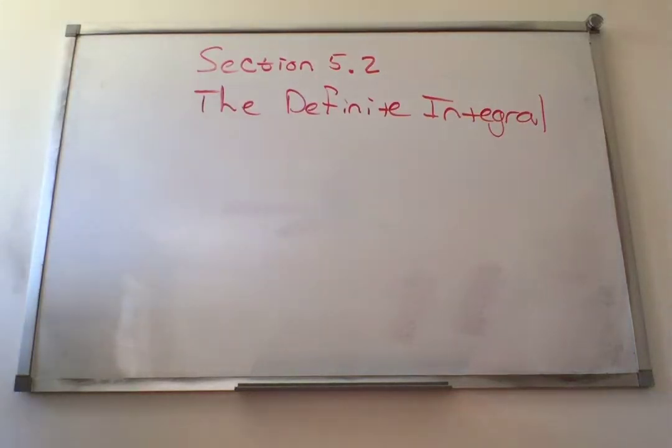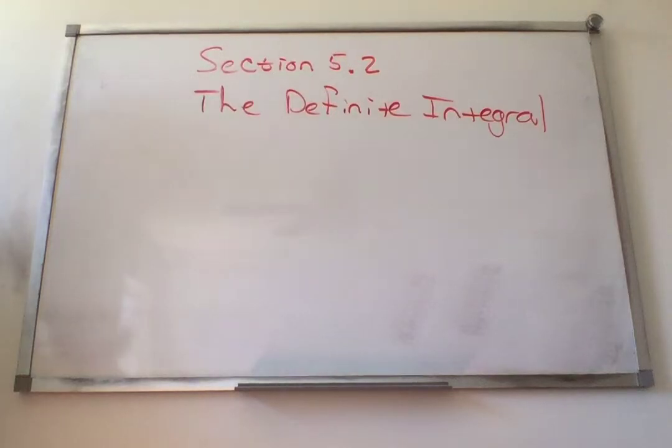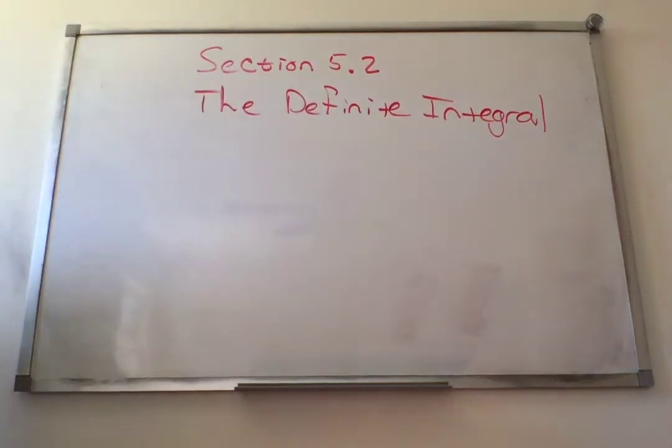It's going to be the definition of a definite integral. Let's read the definition, and then I'll draw you a picture of what this is saying, even though we've already seen this picture before. It says f is a function defined on an interval a to b. We divide the interval a to b into n subintervals of equal width, so that means delta x is equal to b minus a over n.